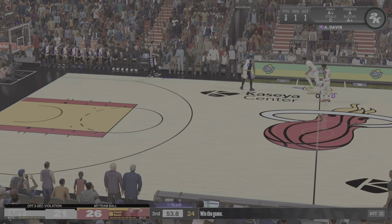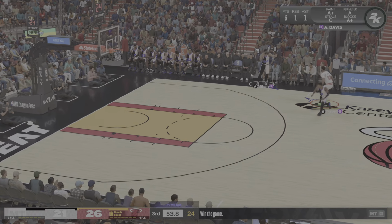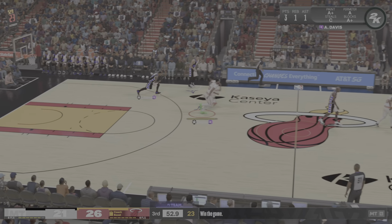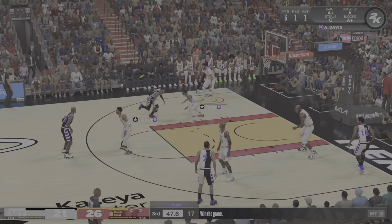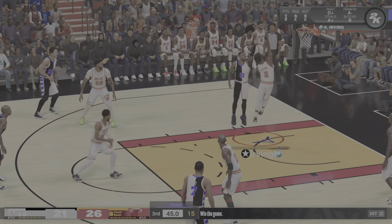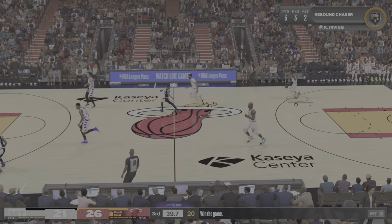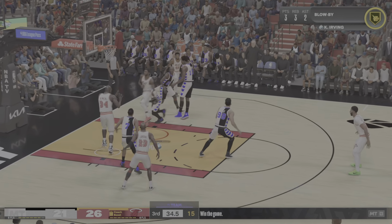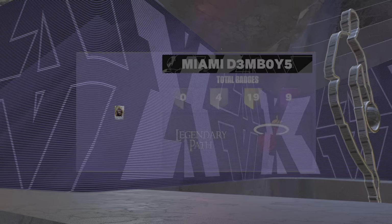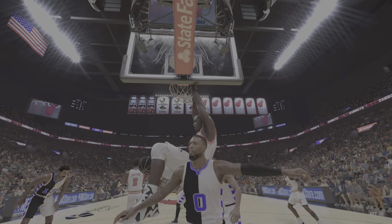Donovan Mitchell's checked in for Miami. Substitution. They're really on their heels at this point. Yeah, on both ends of the floor, Kevin. They've lost some confidence along the way. They grab their own miss. How about the little guy throwing himself on the glass? Here's Miami now. They've only allowed 2 points so far here in the second half. Irving passes to O'Neal. Nice play, and you can see they're gathering momentum. Yeah, but they can't relax. They've got to keep building on this lead because it is not safe.